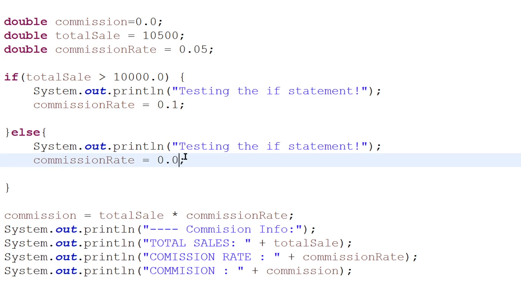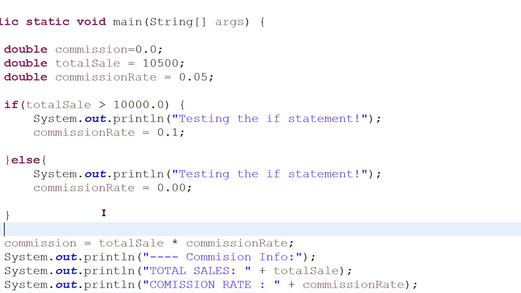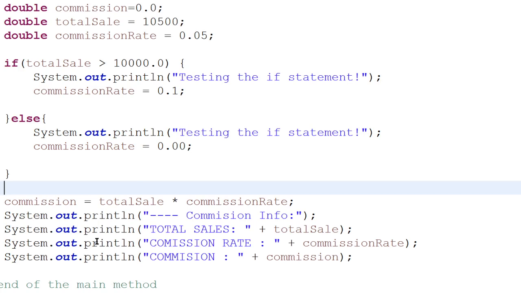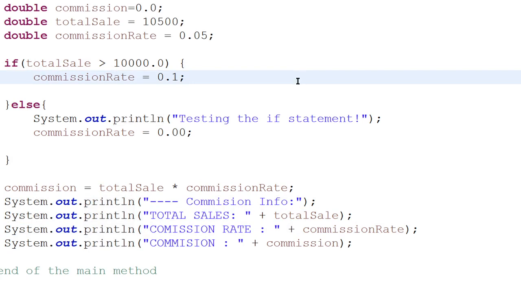So if you have less than 10,000, you don't have a commission here. And then it executes. At any time you run it, this gets executed because they are common to each. So you don't have to duplicate this, copy it and paste it here. This has no place here. I just pasted it.